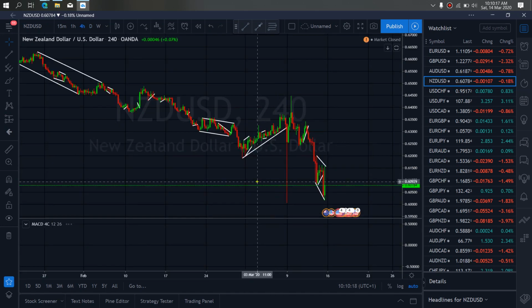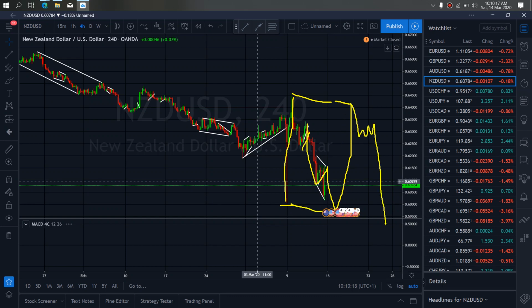On the 4-hour time frame, we saw they gave us this up spike after the drop, and they are collectively dropping. They are giving us that correction here. They are dropping. Once they tag this low, we expect them to give us another up move to make this a running flat for more drops to the downside. So we want to expect this week on New Zealand dollar.